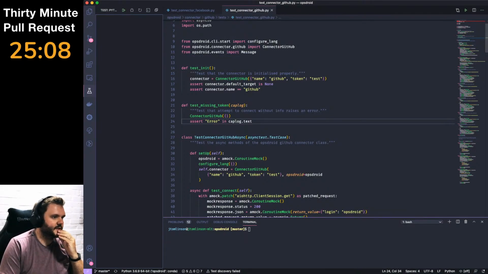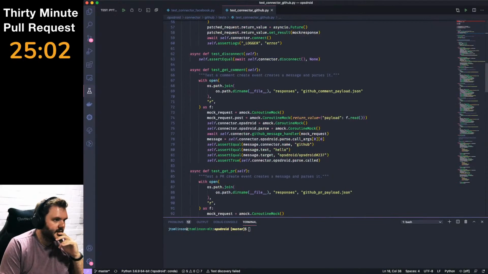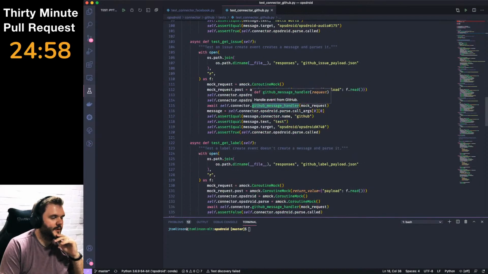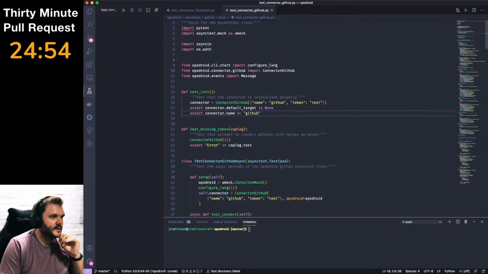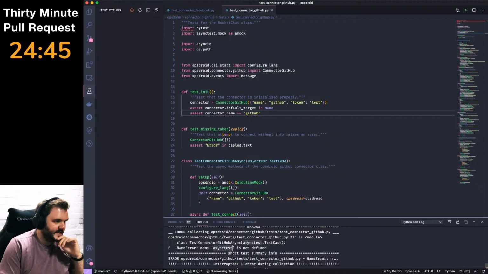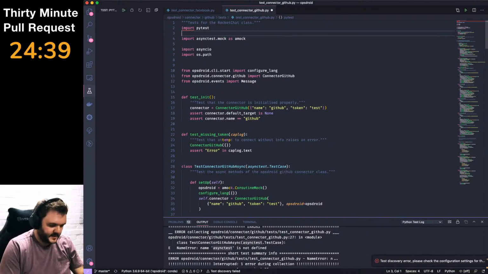Everybody's a little slow, which is a shame, but let's do that. These are just some initial ones. I think these tests are going to be reasonably quick to swap over. I'm going to do this migration, and I'm not super worried about that because that's not the point. Why has my test discovery failed? What have I done wrong? Async test is not defined. Yeah, that's fine. Let's just put that back in.